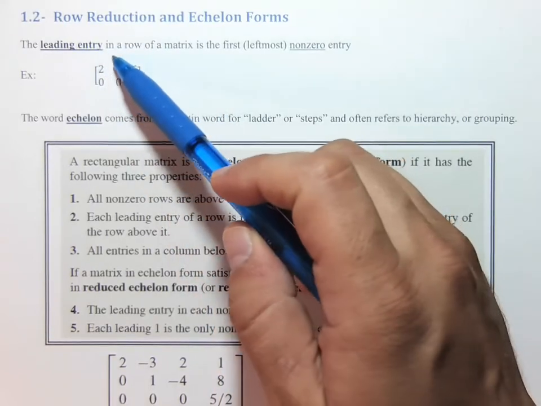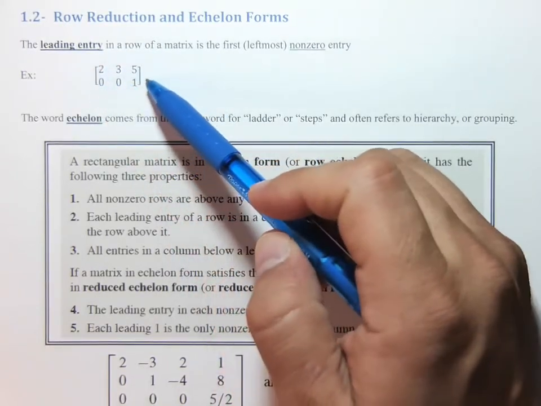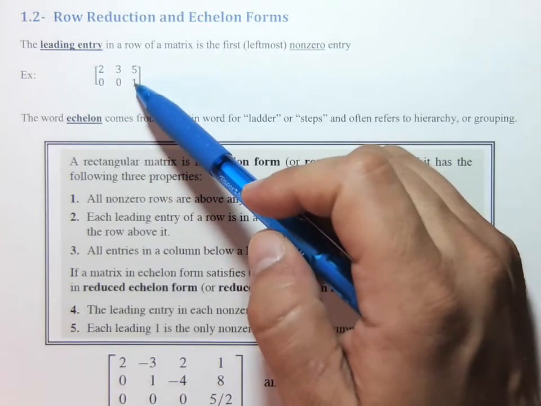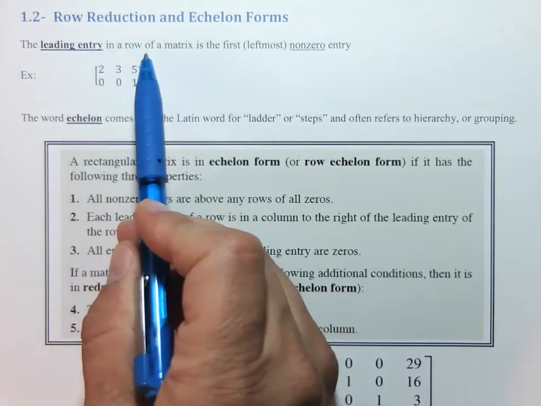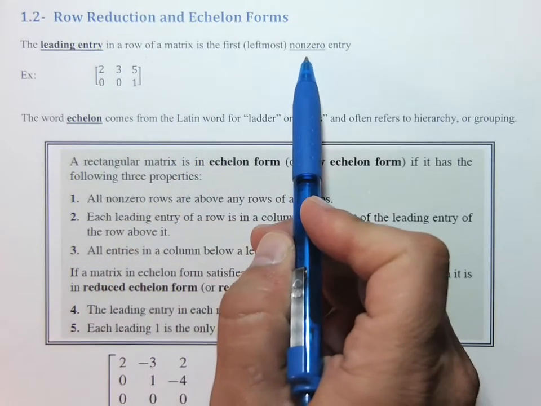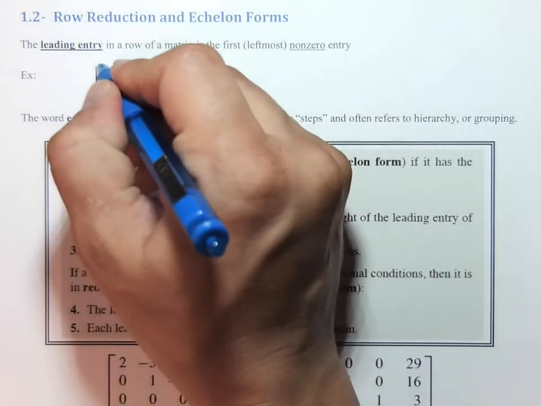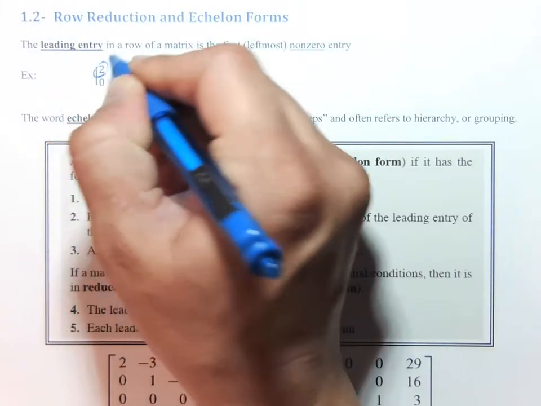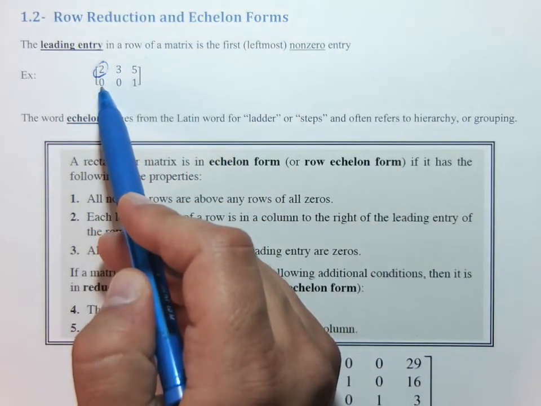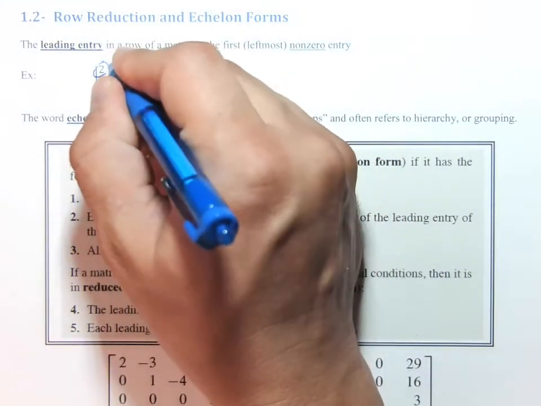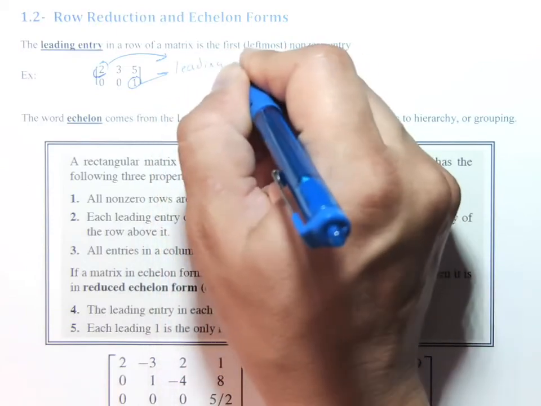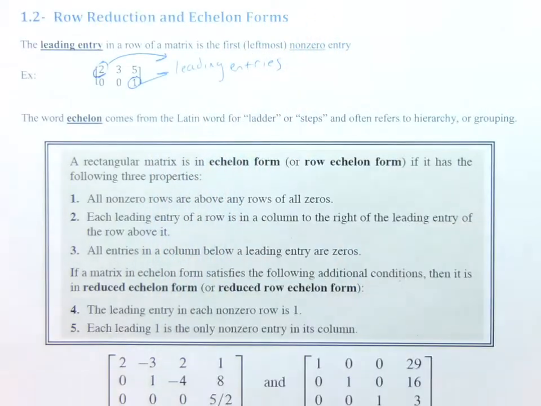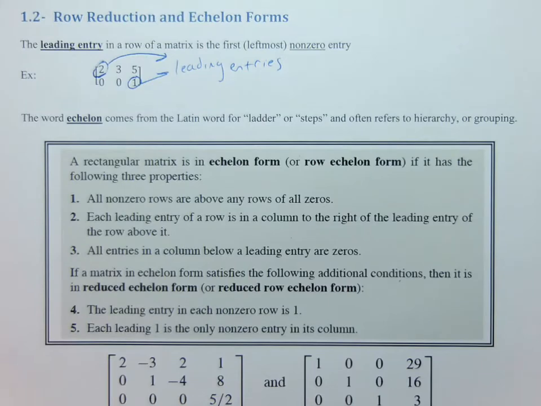So remember, we could think of this as a linear system. And what we learned in the class last time was we can take linear systems and put them into matrices, right? And so what this says is the leading entry in a row is the leftmost non-zero entry. So I'm going to go ahead and circle the leading entry in the first row, right? So first non-zero entry. When we go down to the second row, the first non-zero entry is over here at the right, right? So these are what we would call the leading entries. Now that's a relevant concept, especially for echelon form, which is the next definition here.